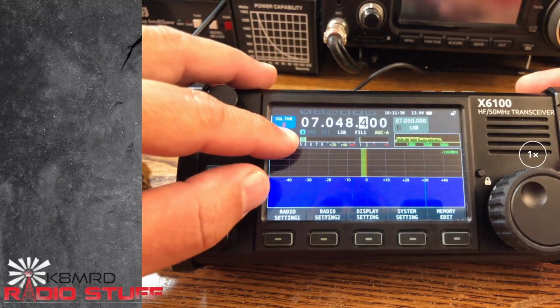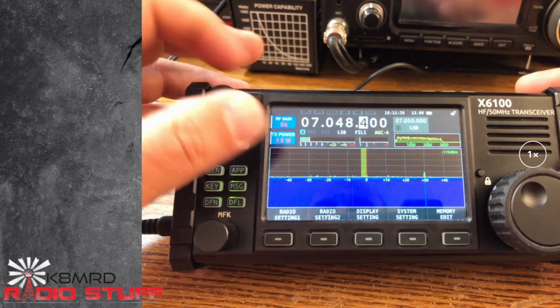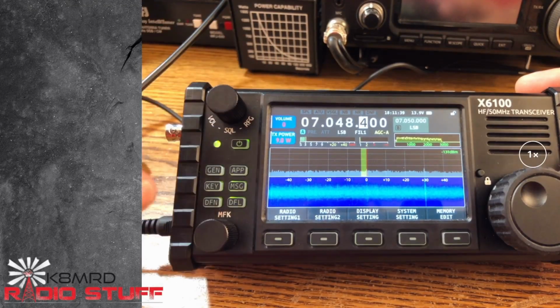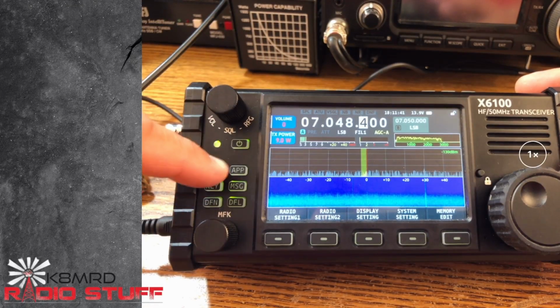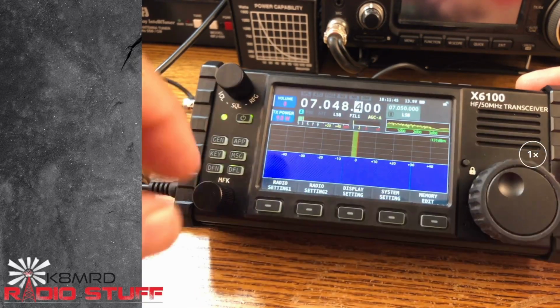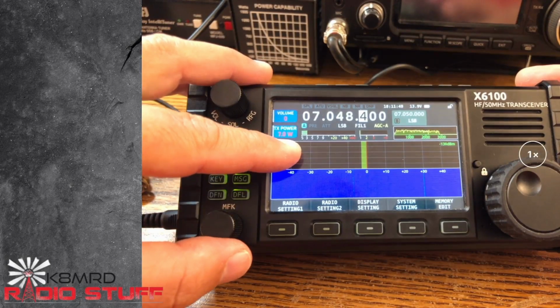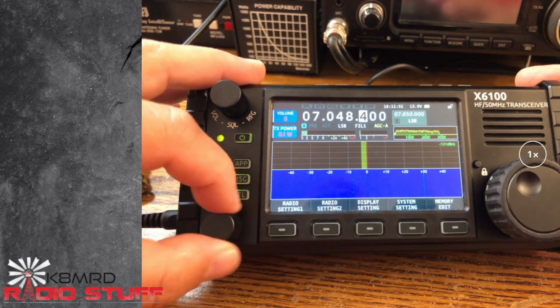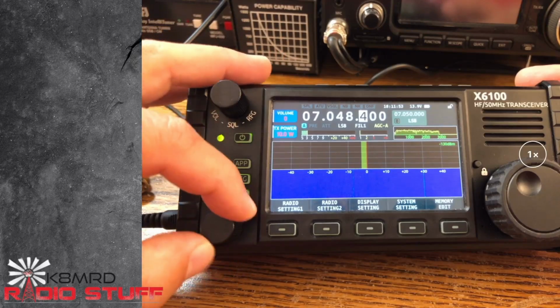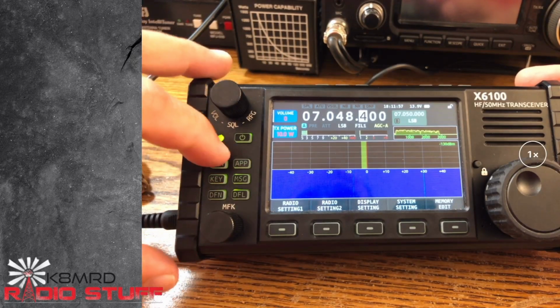But if you push it, you've got your squelch. If you push it again, you've got your RF gain. This will go all the way up to 100. Okay, this button down here, if we're just on the general radio settings, our button and knob here, this is a multi-function, so it pushes in and rotates so you can see the power is changing. We can go all the way down to 0.1 watts, all the way up to 10 watts. We are plugged into an external power supply right now.